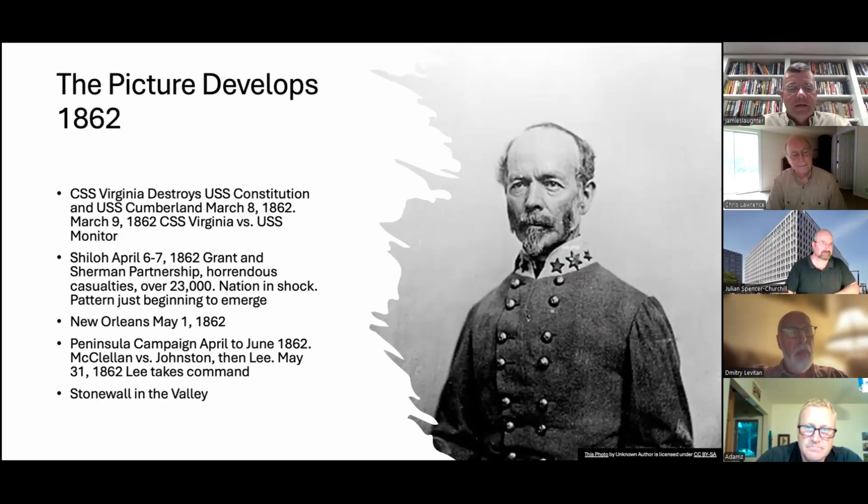One of the other things that looks very positive for the Union in '62 is the Peninsula Campaign. And this is the plan of George McClellan. McClellan, a very controversial figure for many, many reasons during the American Civil War, has this brilliant idea of, well, instead of trying to batter our way through to Richmond from the Washington side, which has been costly and difficult and frustrating, let's just go around the other way. We have more naval power. We can pull it off. We can keep the supplies intact, and let's go around the end run and come up from the Chesapeake Bay and attack Richmond from the rear, which is what he does.